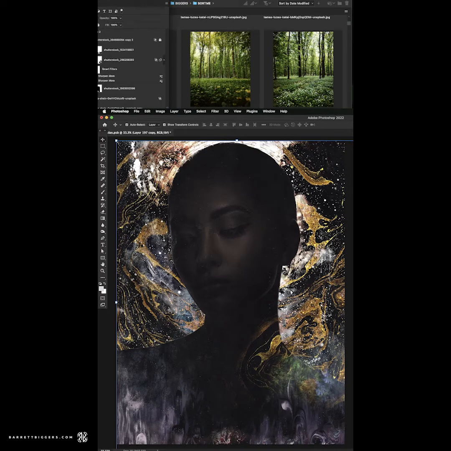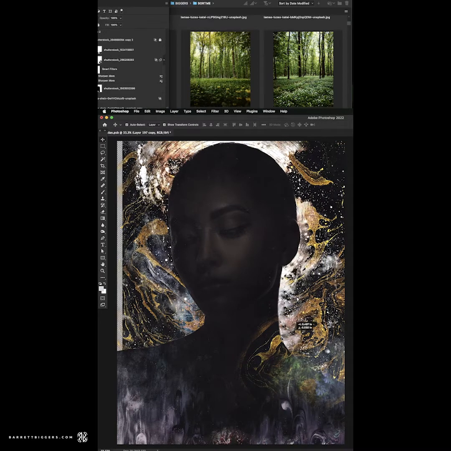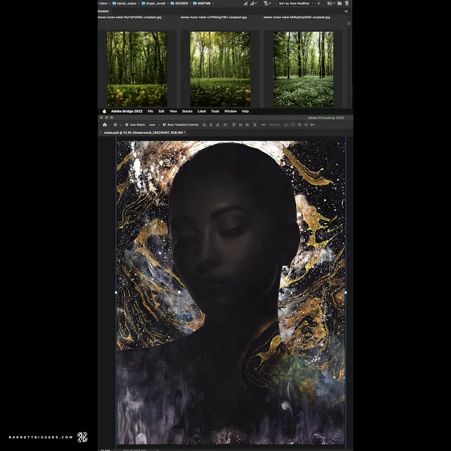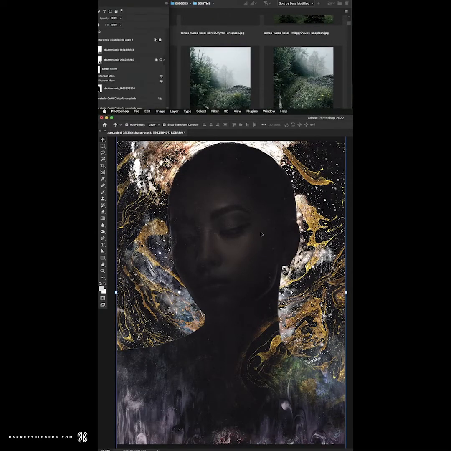From the silhouette, I usually do my design inside of it. So that's why I had this background the way it was. I already had an idea, so I'm going to go with that.